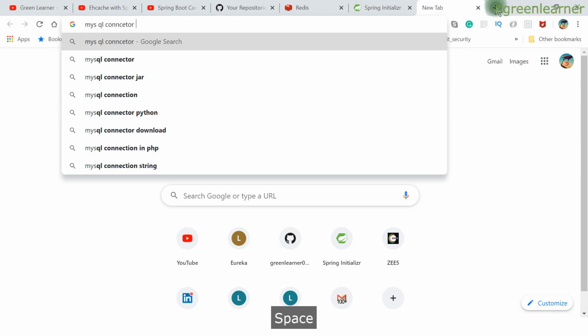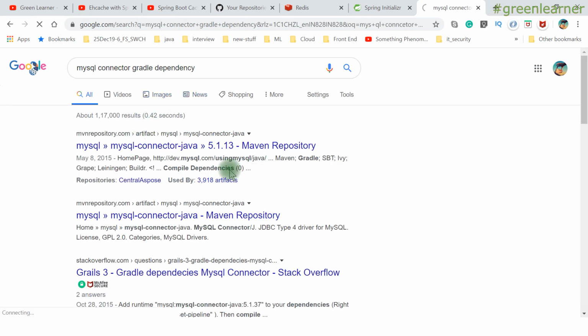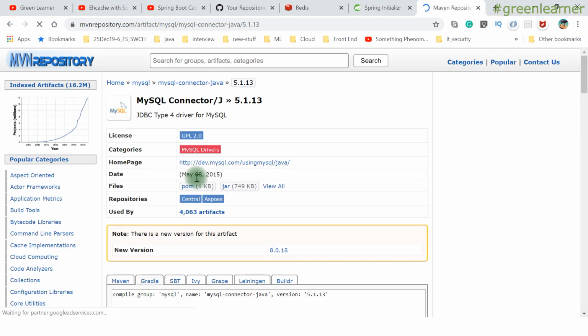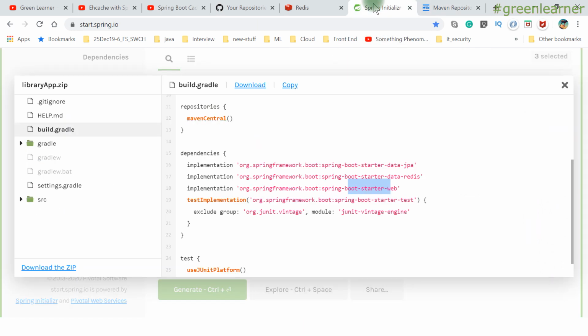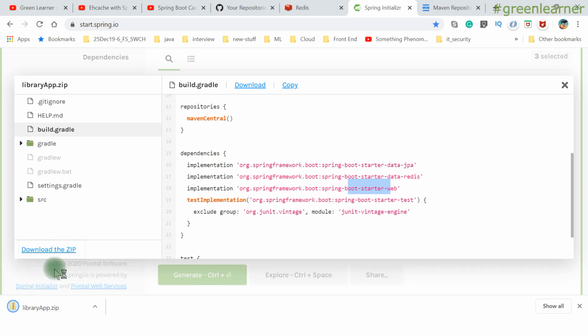You can Google that dependency, the Gradle dependency, and you will get how to add it. So this is what we need. Both of these things we need, and you can go ahead and download this zip and open it in IntelliJ IDEA.